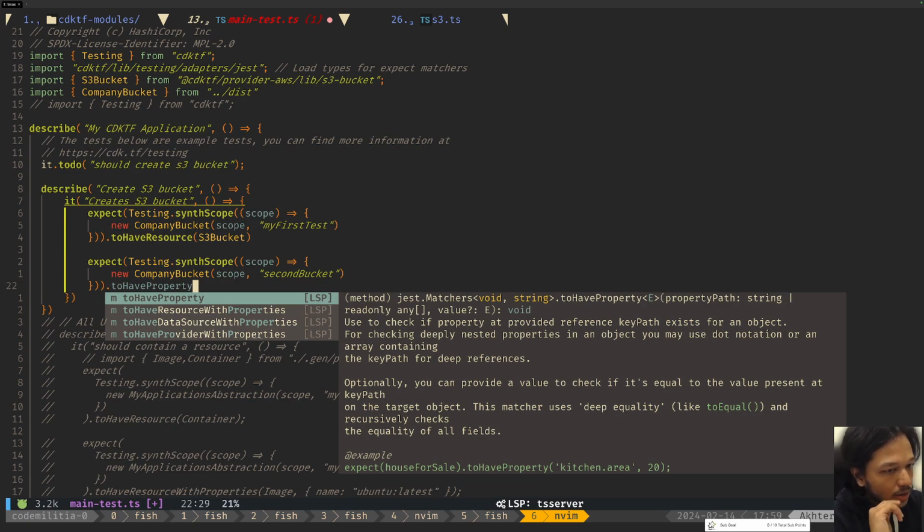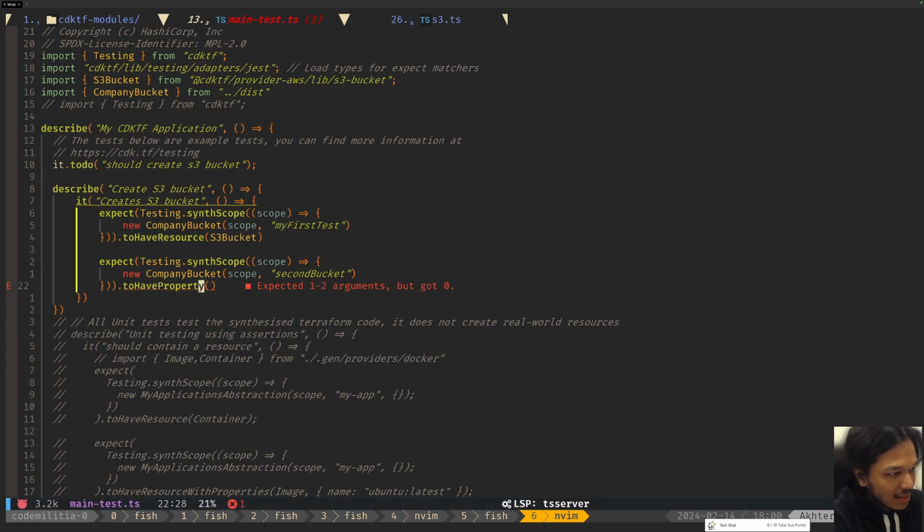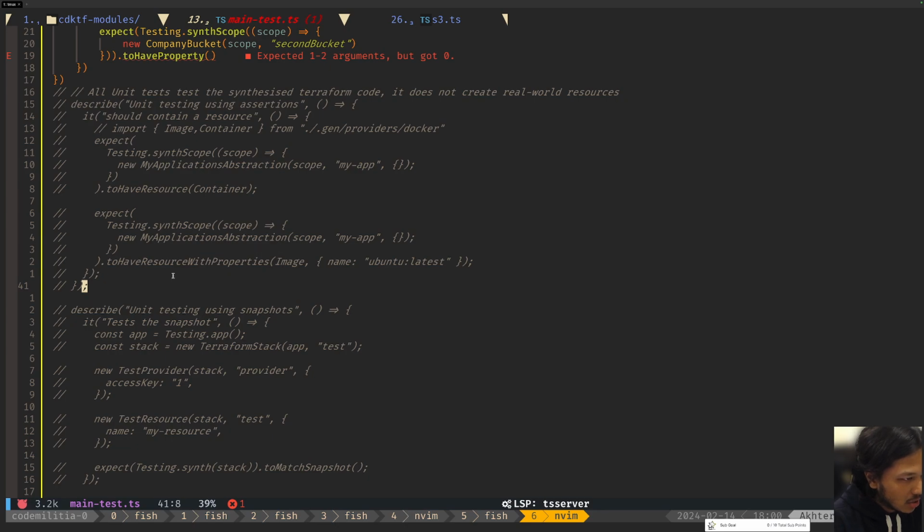I don't know what this looks like, and that's the fun part. There's no example that I see that has to have resource with properties. Resource with properties, image, and then ubuntu latest, some application. Okay, so this can work. I don't know what image is. Images, I'm assuming.